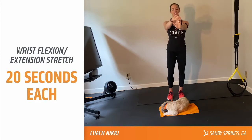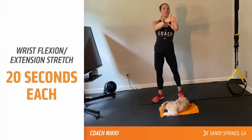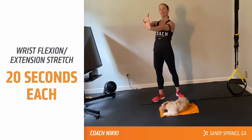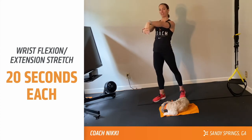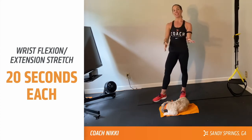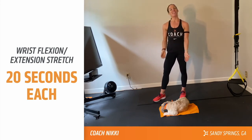You have that flexion in that wrist. Pull those fingertips up towards the sky right here, 20 seconds. We're going to flip that palm down. Give me that extension for 20. Give me that left side, that right side, and then we're headed down.